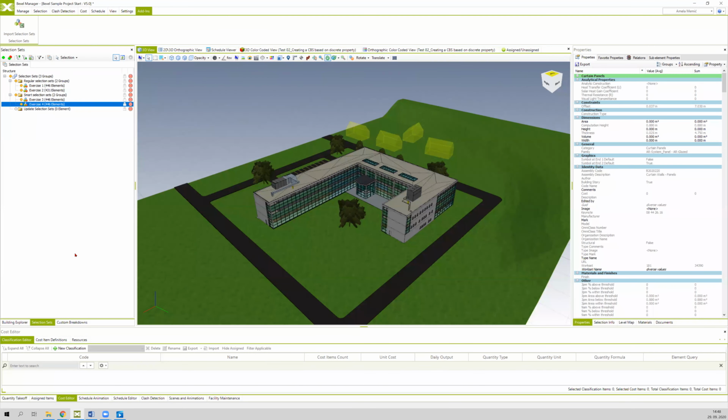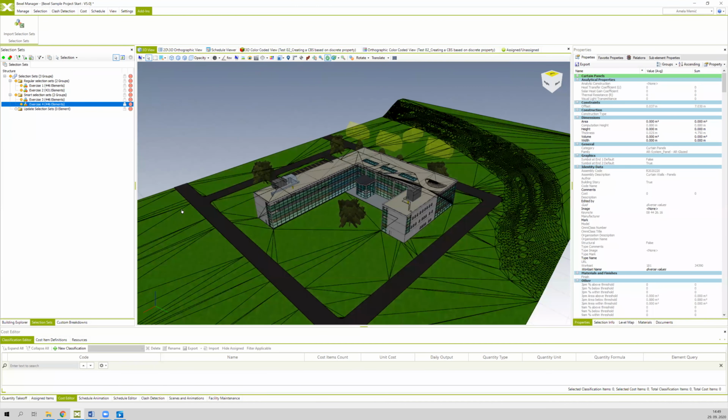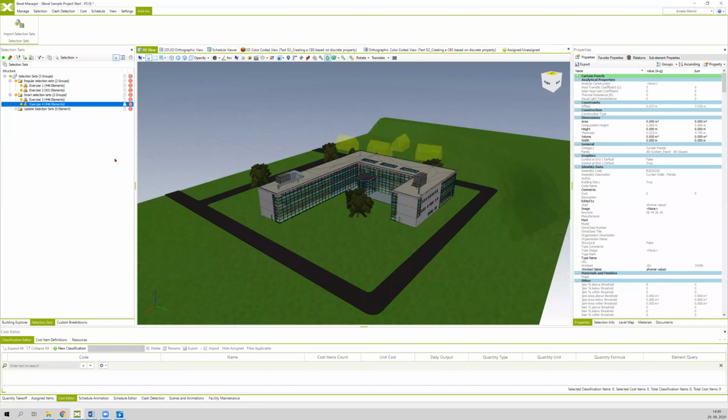Also, you can create a set of selection sets by creating a 6D BIM model where you link a certain group of elements to documentation that is needed during the exploitation phase of your BIM project. So as you can see, the topic of creating selection sets is versatile because, as I already mentioned before, it's used in every BIM phase of the project.